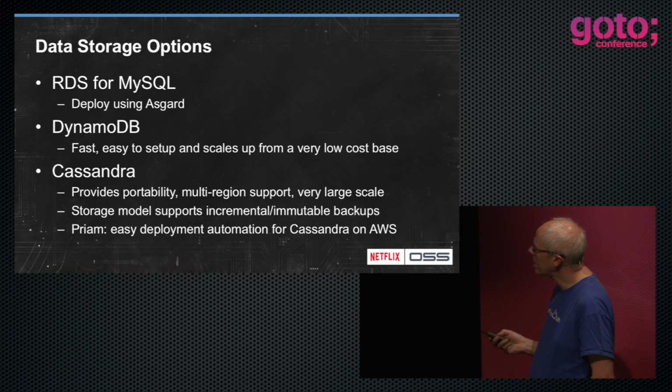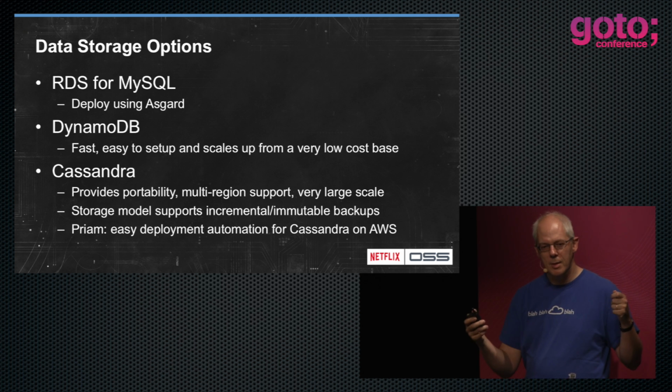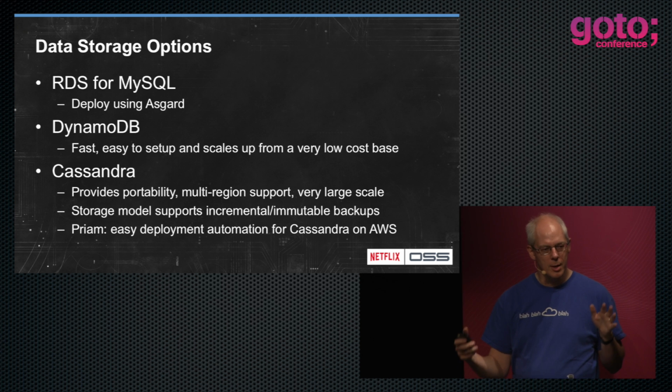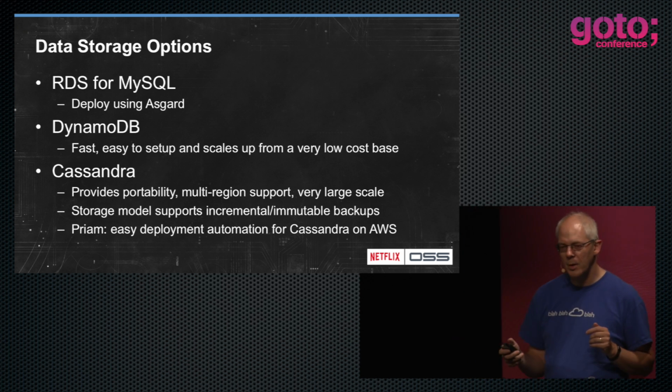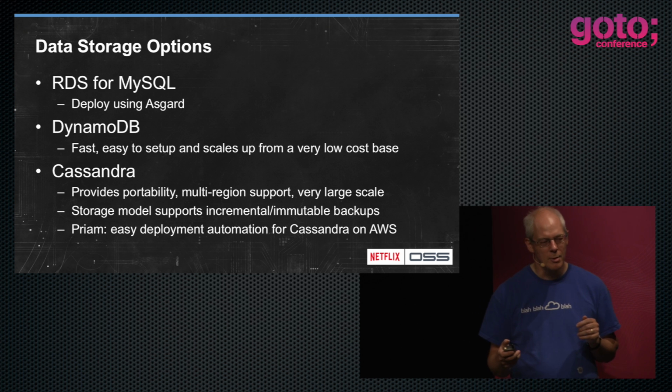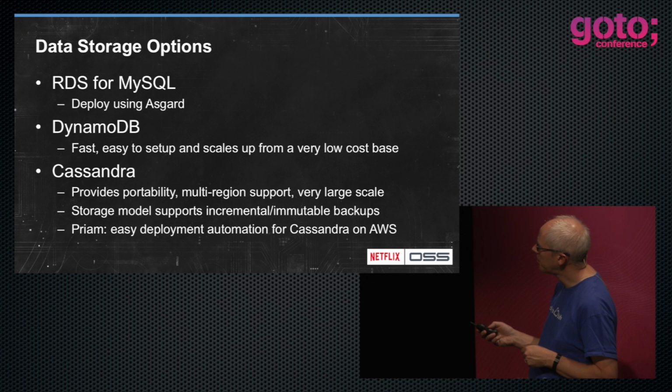The storage model for Cassandra has immutable backups in it. So basically, whenever Cassandra writes to disk, it always writes a very large immutable file sequentially, which is great for solid-state disks. Always run Cassandra on solid-state disks. Don't even think about running it on boring bits of spinning rust. You'll be much happier that way. Just about everybody that ever had a bad experience with Cassandra was trying to make it run on spinning rust. It's just not worth it. All the happy people are running on SSD.